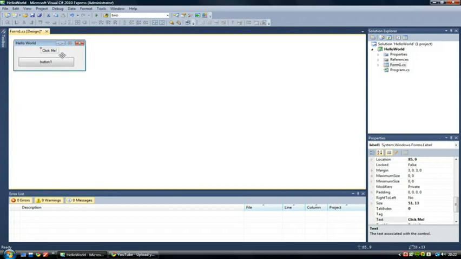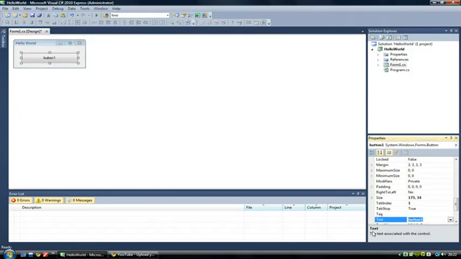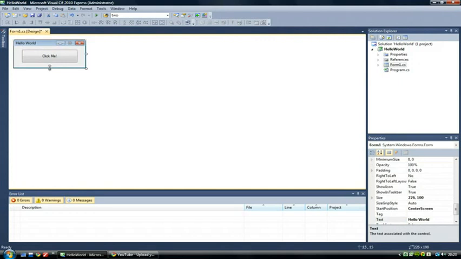Actually, we'll get rid of that label. We'll just write it on the button. No need for it. So we'll just center it slightly, and then change the text to click me. That makes much more sense. Okay, so there we have click me, and make that slightly bigger, and resize the window.